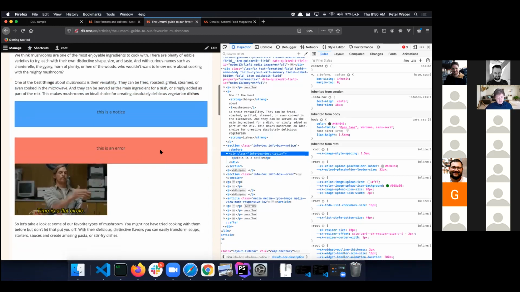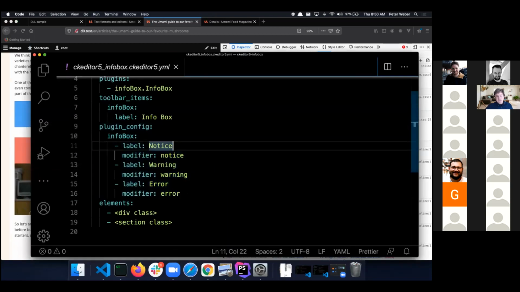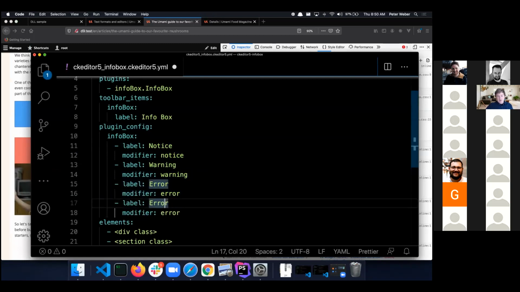But then just one thing I wanted to show as well is just to back up that this is really configurable. I'll just add one more here, and I'll call it demo.